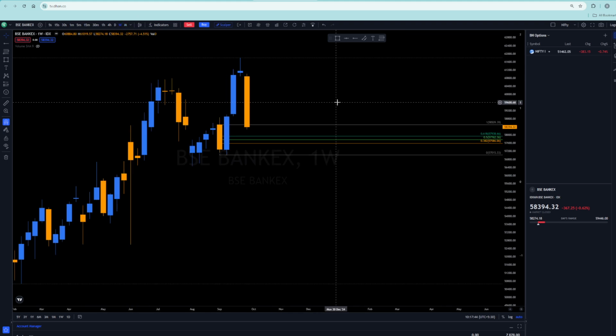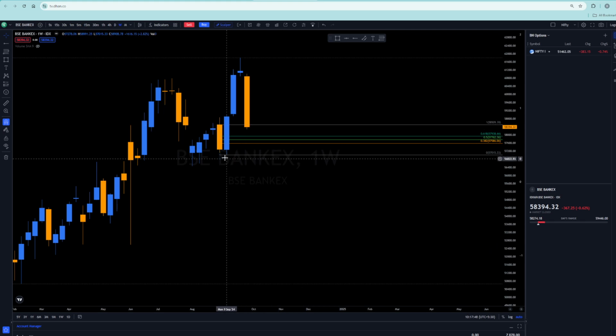Let's switch to weekly. Weekly में I see this order block. Basically September second week में जब ये डाउन कैंडल बनी उसके बाद नेक्स्ट वीक ने इसको ओवरशूट कर दिया and it closed above it, so it became an order block. Now typically market kind of provides some sort of a support when there is a nearby order block.